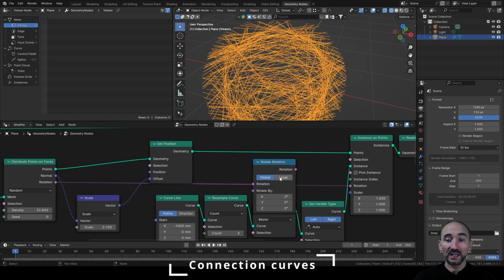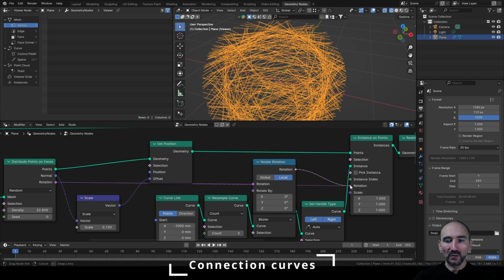So in this case I need to rotate this rotation information by the local axis, so the axis already rotated on the rotation of the points on the face, and use this new coordinate system to rotate on the z-axis the point we have on this 3D space.